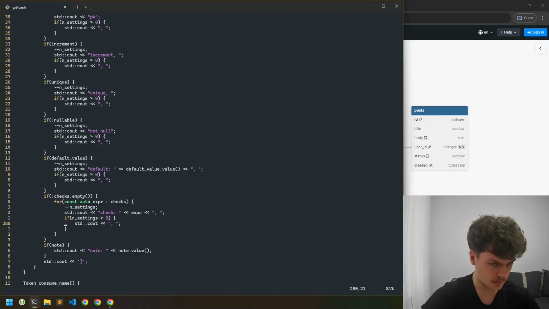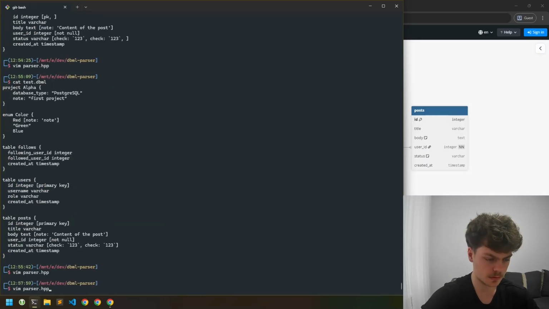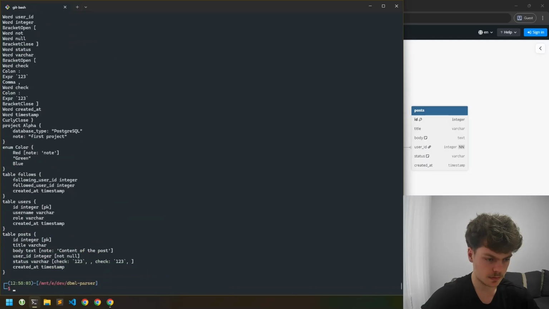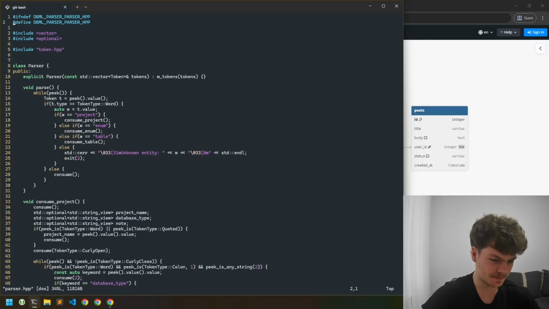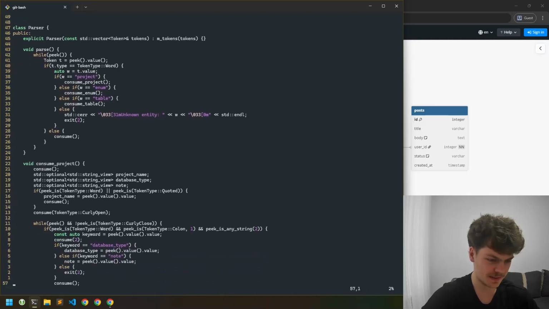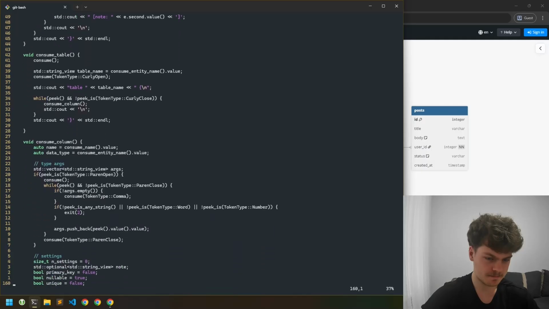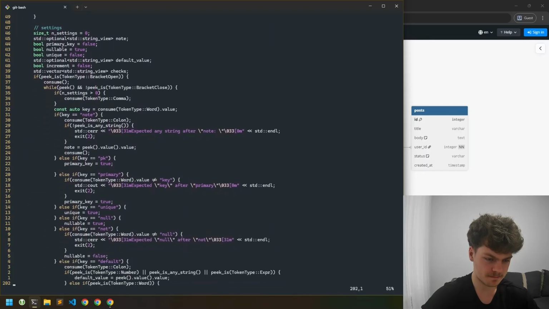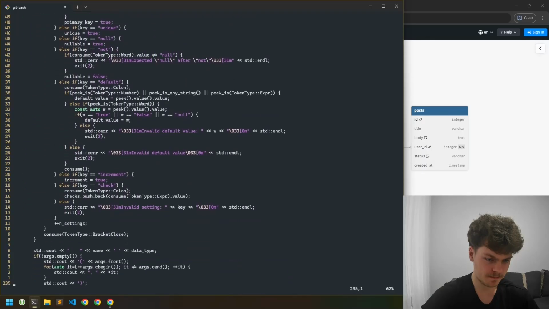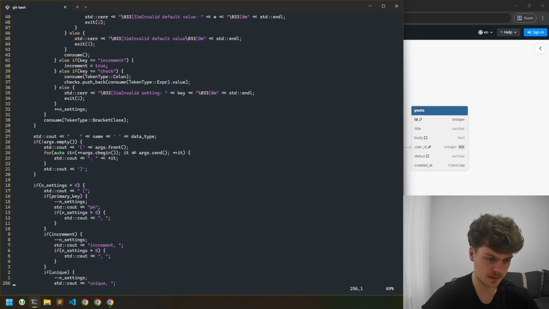Yes. Let's see if it works. No, it doesn't. I thought we can just decrement each time we print some settings.